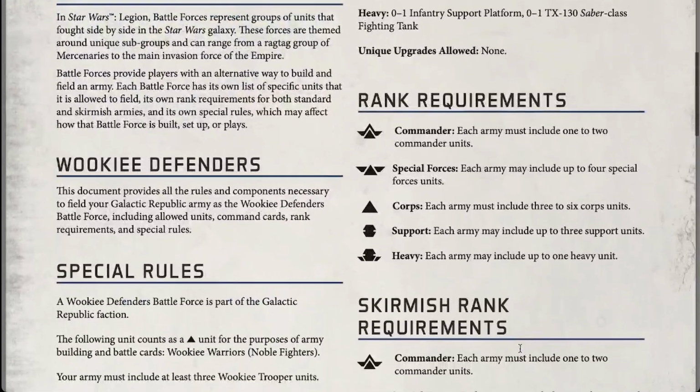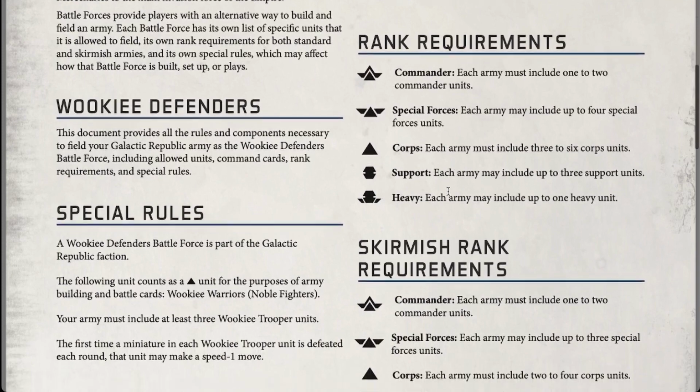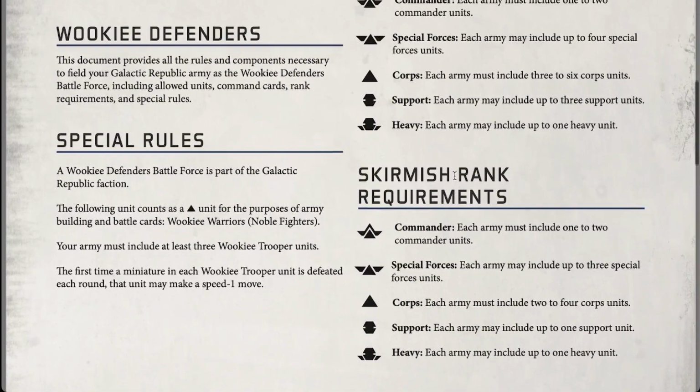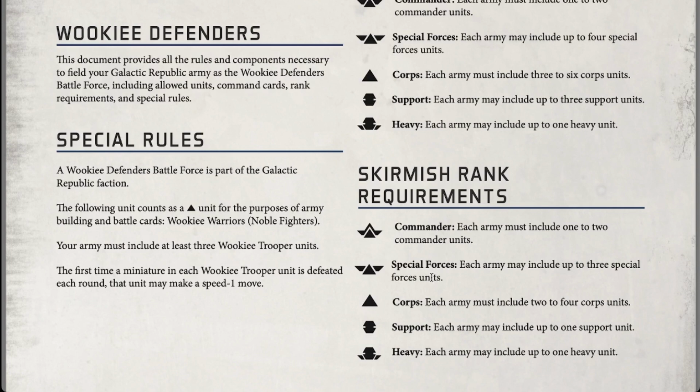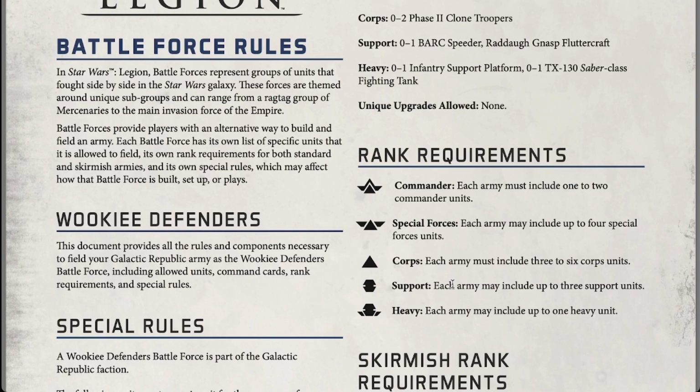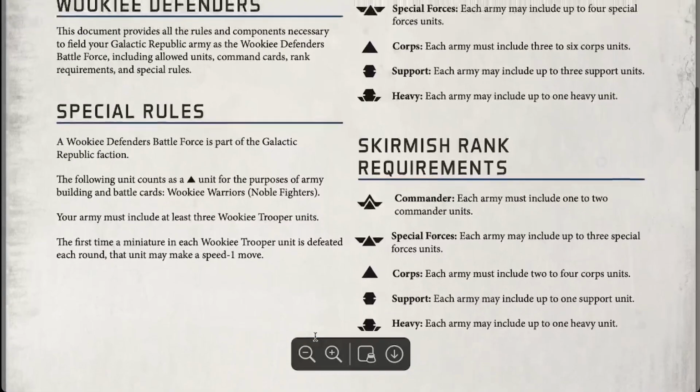Anyways, the rank requirements are Commander. Each army must include 1 to 2 Commander units. Special Forces. Each army may include up to 4 Special Forces units. Corps. Each army must include 3 to 6. Support. Each army may include up to 3 support units. And Heavy. Each army may include up to 1 Heavy unit. And then the skirmish rank requirements are below. Pretty similar, just less, basically. Yeah, 2 to 4 Corps, 3 Special Forces. Yeah, very similar to, well, you can have up to 4. It's similar to the normal list building restrictions, just you can have an extra Special Forces and 1 less Heavy, which is not a bad trade at all, actually.